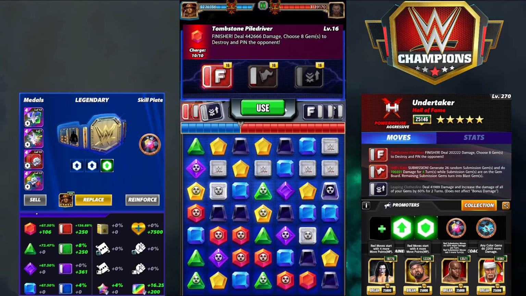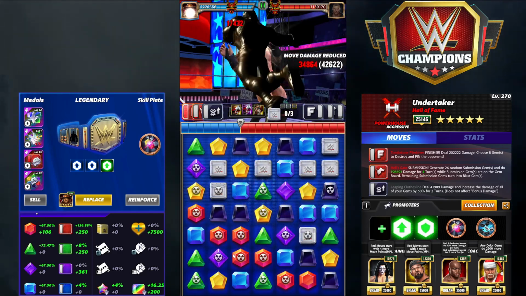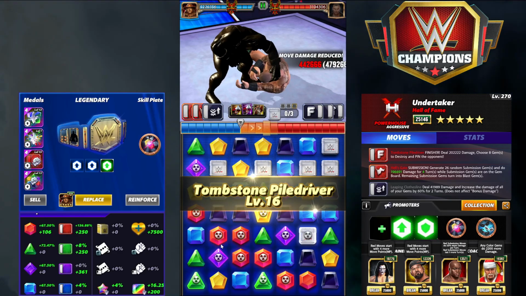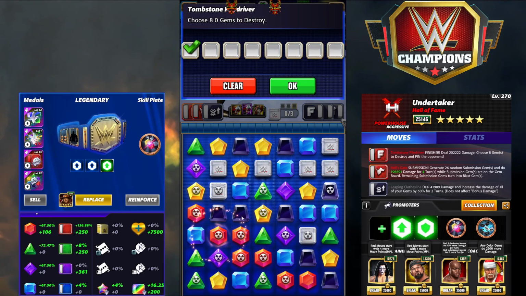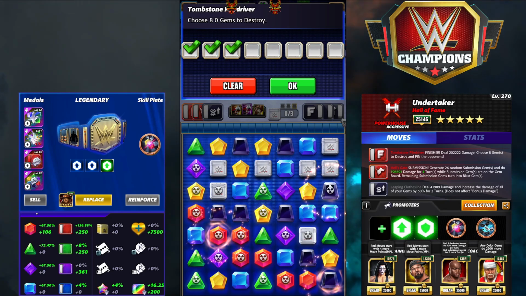Bufferooski again. Now we're at 120% all gem damage. A lot of reds, like seeing that. We're going to get some black gems in there too for the skill plate, so that's good. So any one of these we pick is going to take out almost this entire left half of the board. This is going to go over here, hit that. So we're going to miss out on that stuff.